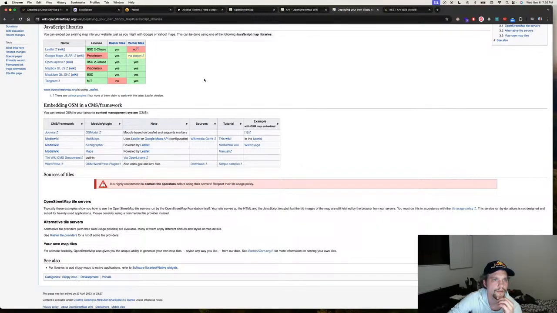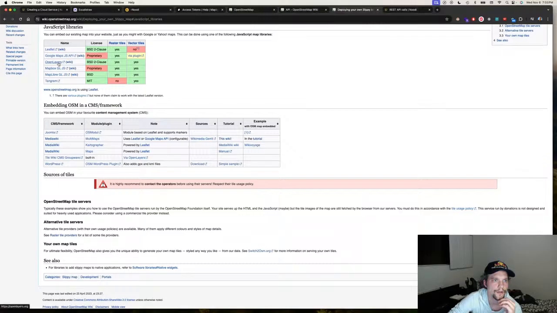You can embed our existing map into your website, just as you might with Google or Yahoo Maps. This can be done using one of the following JavaScript map libraries: Google Maps JS API, proprietary. Yeah, map pops.